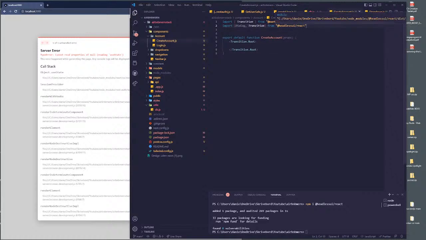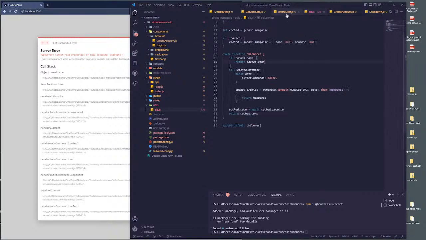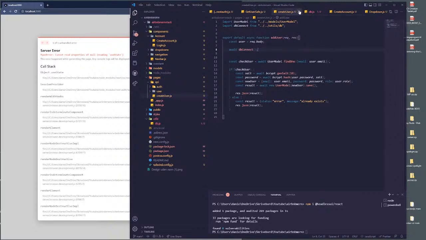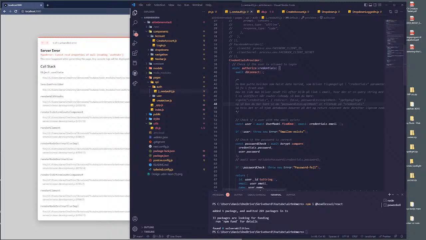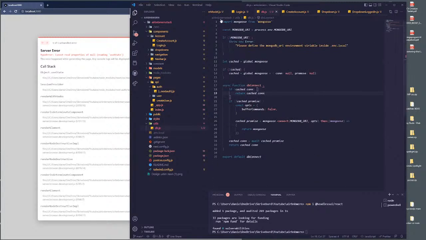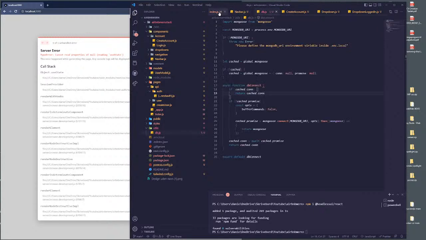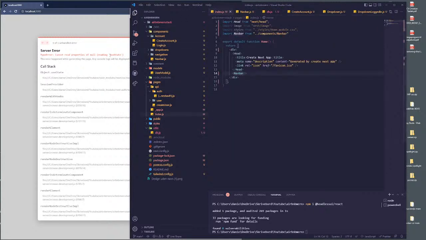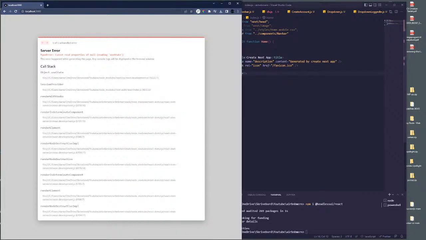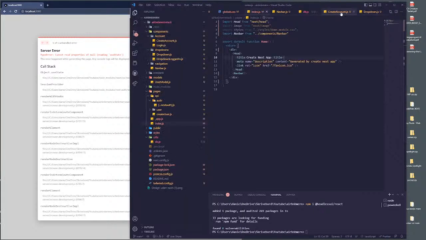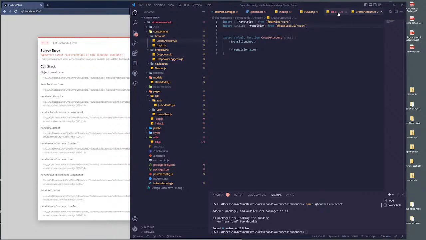We need something called useState to be imported. We can just do it here. Oh, we actually don't need it here. We need it in... Let's just close some of these to make it simple. Let's remove these dropdowns.